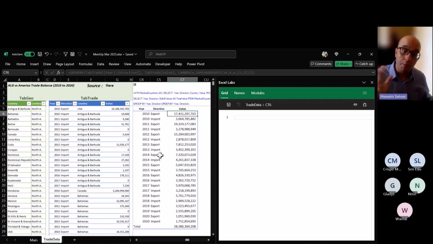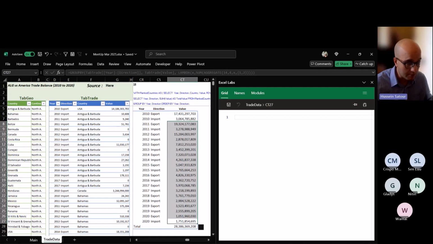countries. But here also you need to be careful when you use such a calculation. Here the total is not corresponding to the sum of these rows, because the sum of all these rows is 127 million and not 28 million.